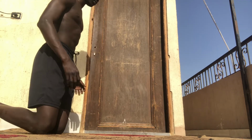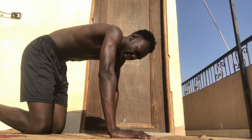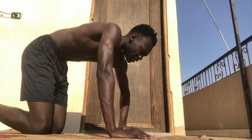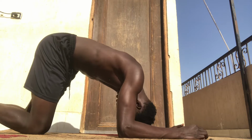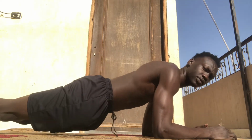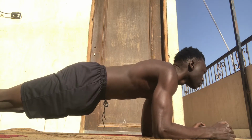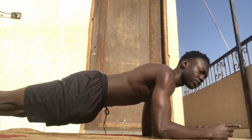A plank of maybe 60 seconds, and then we can call it a day. This is a plank. All eyes here. You have to stay focused up like this. Look, your eyes should be in front.